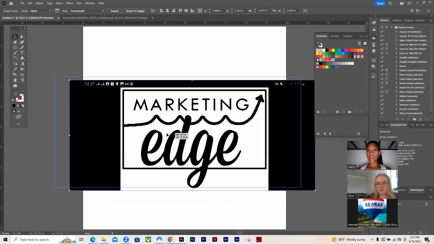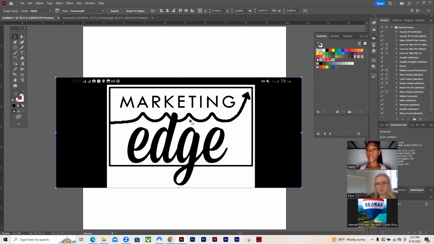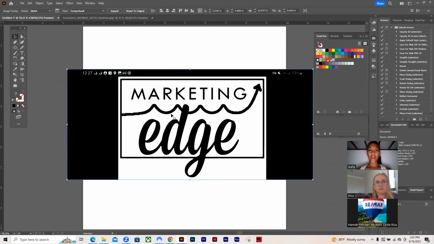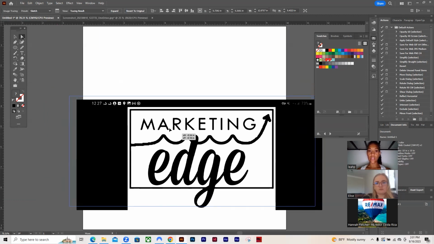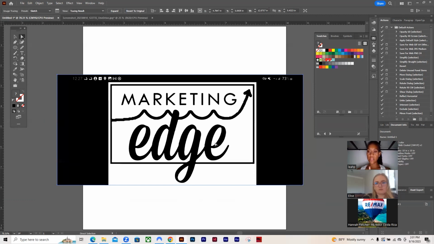Now, not all of them are this super simple and super clean, but because the Ocean's Edge original logo is so black and white and is such a contrast, when you create it into a vector, it makes it nice and clean. But what about all this other stuff? Okay, so I just want to change the D. I can't just click on the D. Well, there's one more step that you have to do. Once you do image trace, you have to make sure it's highlighted and click expand.